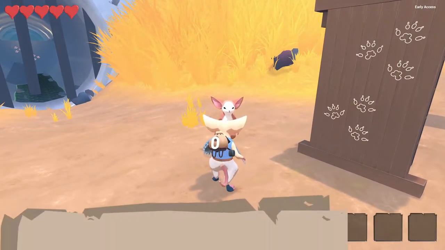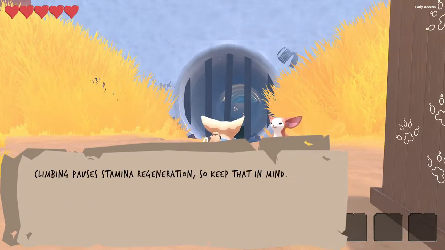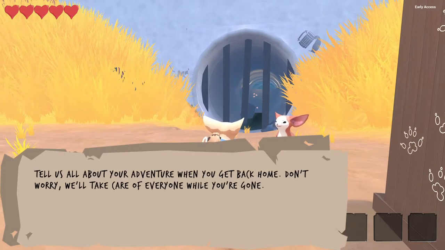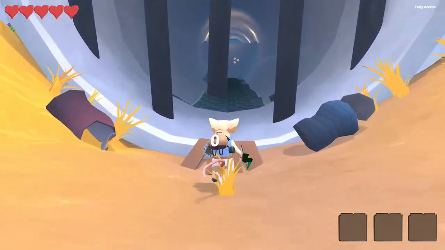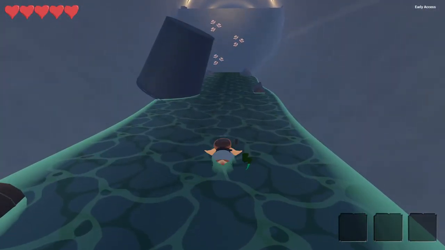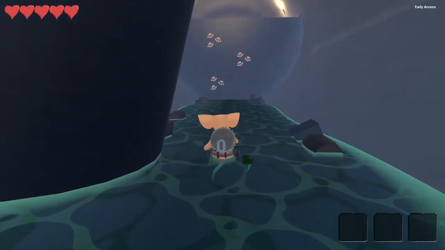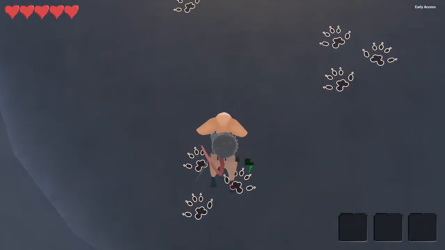Yeah, yeah. When you see the... Okay, I already did that. Can I skip this? Oh, it's gonna be a nightmare if I can't skip. Oh, there we go. Off to the sewer we go. And now what? I'm good to go in the water? Yes, I am. So there's paw prints. Oh, because I have my sword, I can't fully sprint. Okay, it was like dodging or whatever that was doing.